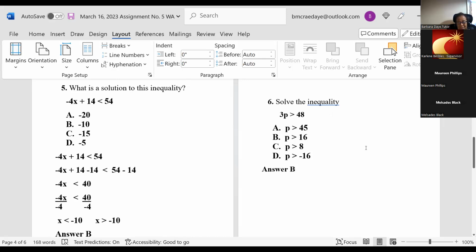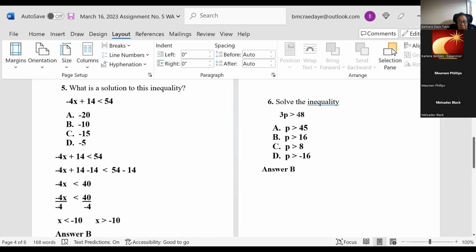Got it? Yes. Mercedes, what was puzzling you about this one? The inequality sign. When I see the sign, I'm wondering, is it the same way to just divide it? Remember, I said that even though these are inequalities, the same rules apply as if it were an equal. I said that from the beginning when we looked at inequalities. The same rules you apply to solve them with equalities you use with inequalities.